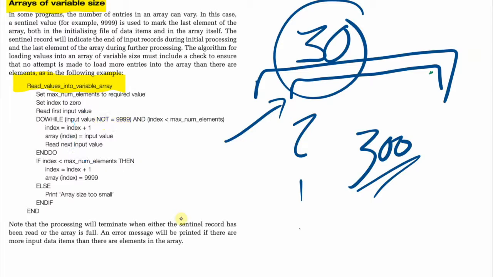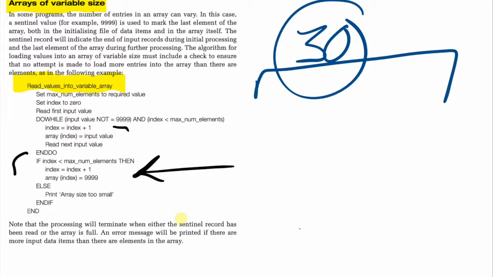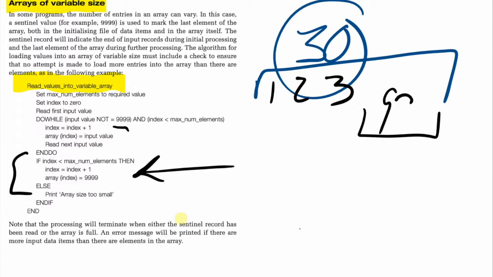There's one additional little wrinkle here, so let me just get rid of some of this for us so it doesn't look as confusing. The additional little wrinkle in here is what happens right here. What we're suggesting is we've read in values, we've read in values, we've read in values, and you keep reading values in until you hit this marker 9999. So here, with this if statement, we want to make sure that if I've read in 1, 2, 3 values, but that's it, the fourth element in my array is going to have the value of 9999.